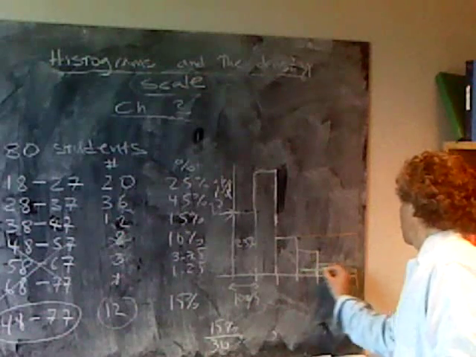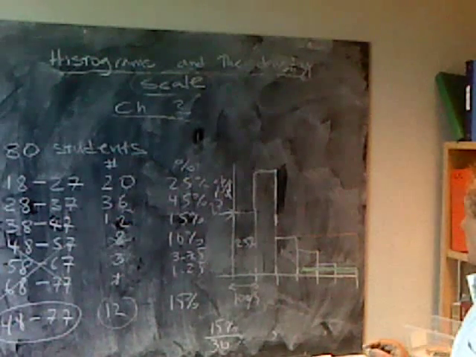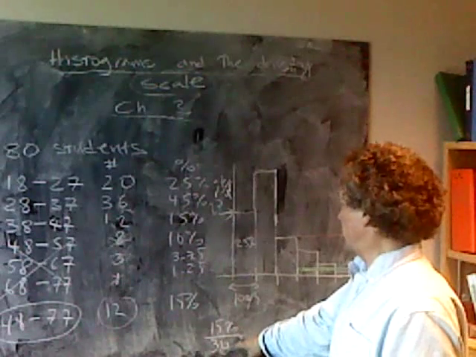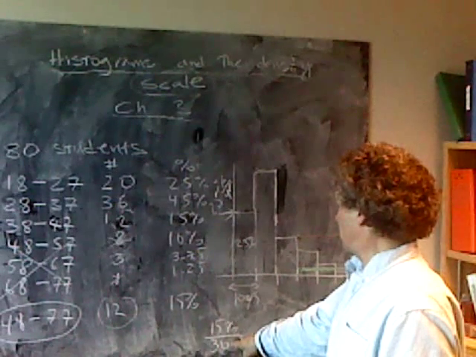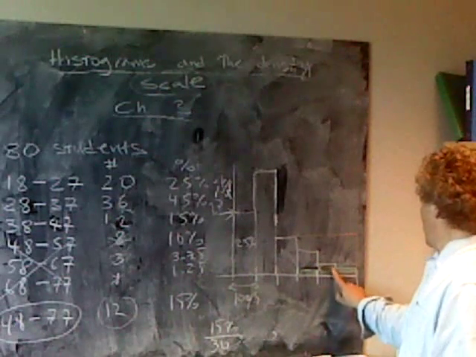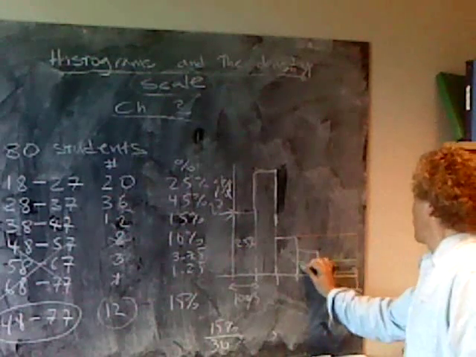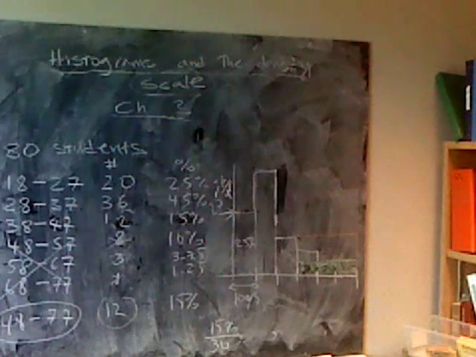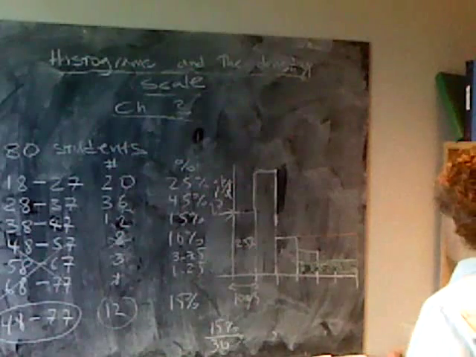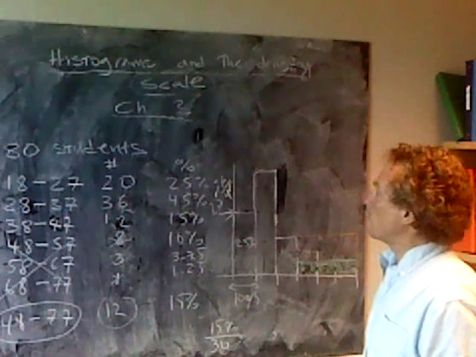So that'll be half this one. So it would be right. So instead of that crazy big block there, we'll get a block that looks like that. Much more reasonable. Really, that doesn't look quite right either. What am I doing wrong? So I've got 15% over 30 years. That's half a percent per year. So that's, of course, that... Oh! Half of this one is actually up there. That's right. My picture's just bad. So it would look like that. Now that looks much more like what the data should be there. That gives you a much more realistic idea of what the amount of students in that age bracket really would be, rather than this crazy idea that you'd get if you used your percent. So that's why you want to go to a percentage density.